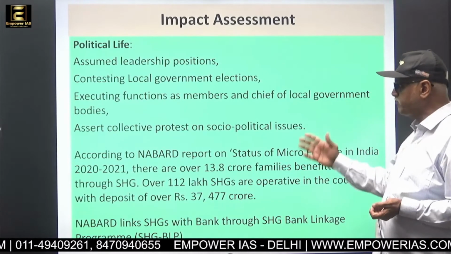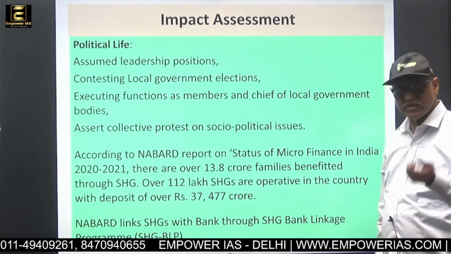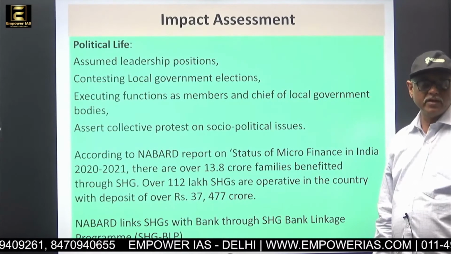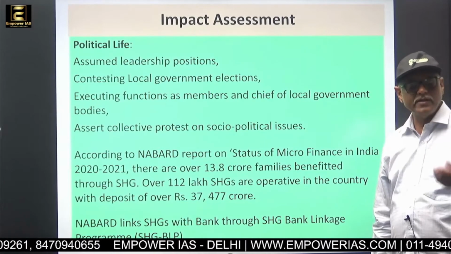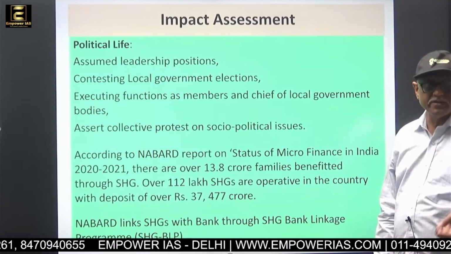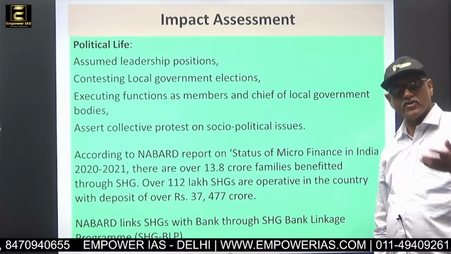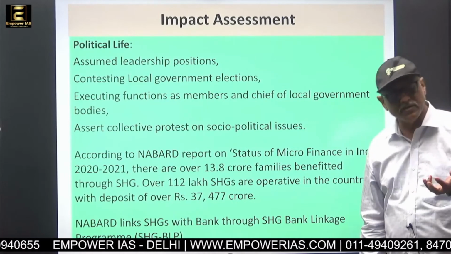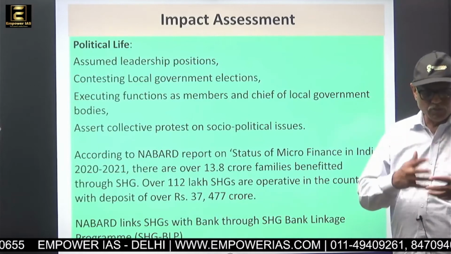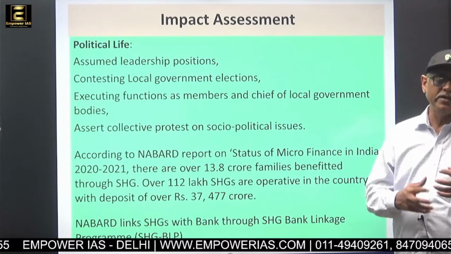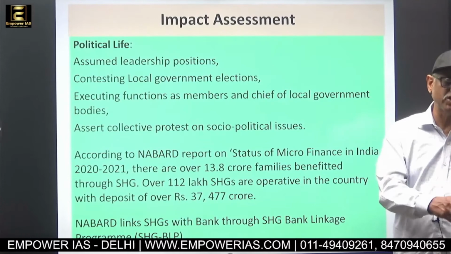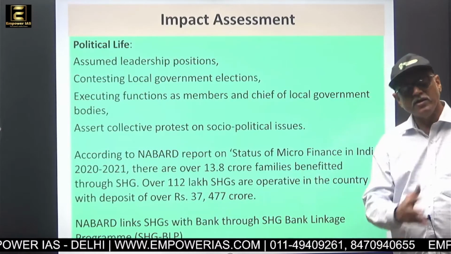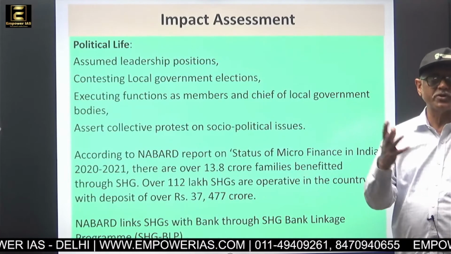Then they assert collective protest on socio-political issues, as I said, the anti-liquor movement, the environmental movement. Then the school should be regular. If there is child marriage, they jump into it. If there is any harassment of women, they go and agitate at the police station. All kinds of things they start doing collectively. So the women started for financial gain, but slowly their social and cultural participation and engagement also get enhanced.